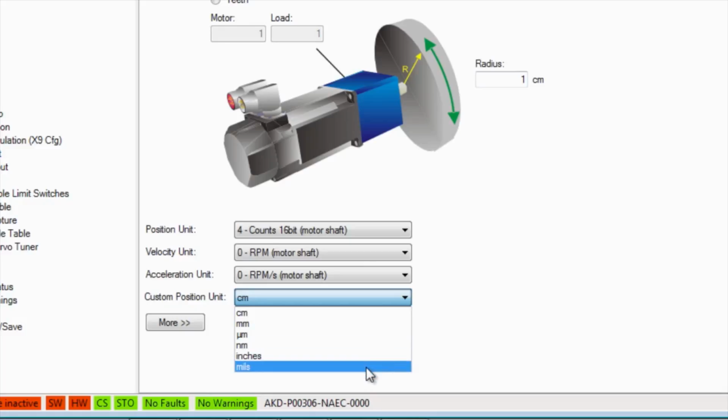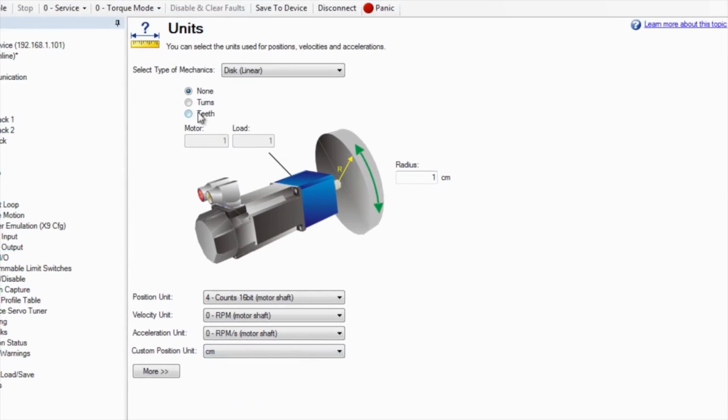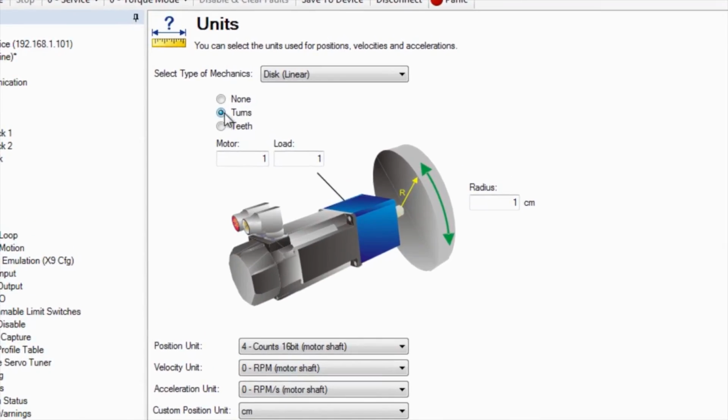Starting in the disc, we can set up the gear ratio as we do with any other mechanism. If the ratio is set using a timing belt, we can use the number of teeth on the drive pinion and the number of teeth on the load pinion. If the ratio is from a gear head, we simply enter the number of motor turns and the number of load turns. For our example, a 12.5 to 1 ratio will be entered as motor 125 and load 10, since the values must be integers.